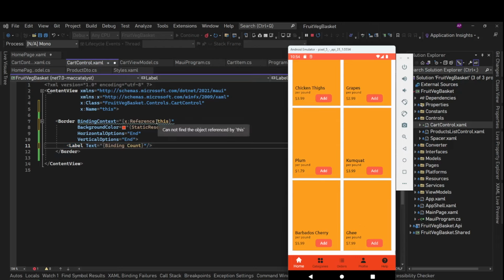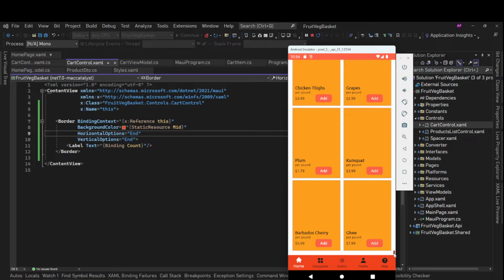What is the issue? Cannot find this. What is this? This is here. x:Name this and then binding context of this border as this, x:Reference this. Okay, sometimes it just does not work. Now it is working.